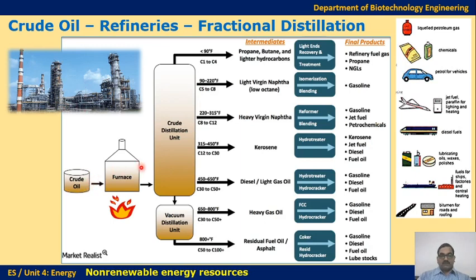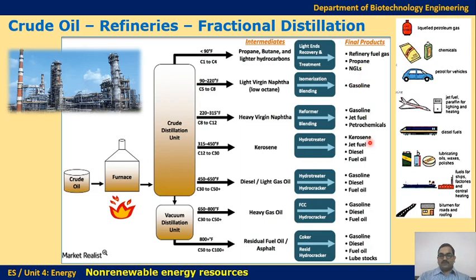So you have the crude oil, it comes to the furnace. You have the crude distillation unit as well as the vacuum distillation unit. Based on the temperature of its boiling, they are separated. That's called fractional distillation. They are distilled off because of boiling point. And fractionation means you are making different fractions based on the carbon compounds, which depends upon their boiling point. So you have different products like gasoline, which we call petrol.